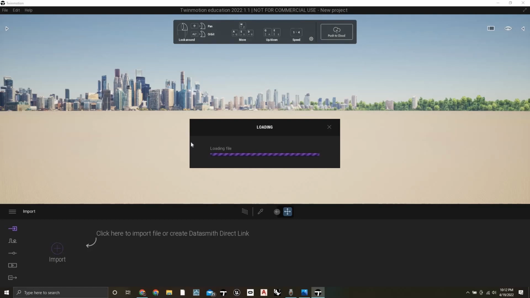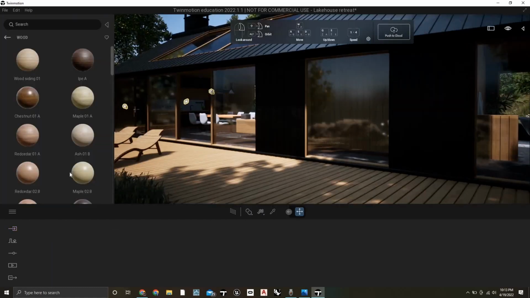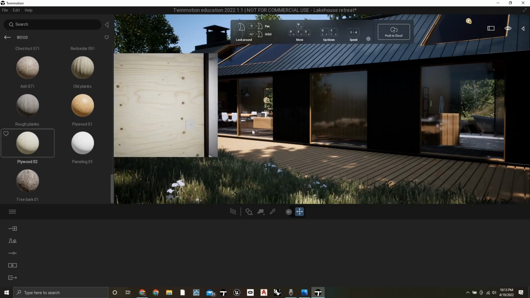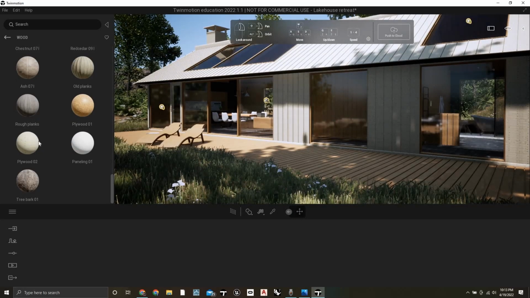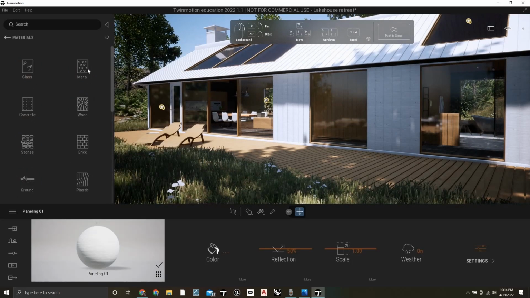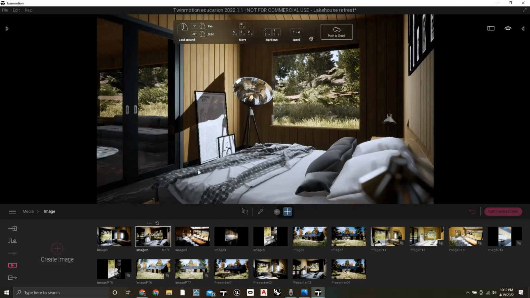Hello, I wanted to make a tutorial video on how to put a Twinmotion file into Unreal Engine 4. Twinmotion is a great program to work with Rhino 7 or Revit or SketchUp or whichever program you use for seamless rendering, and it does a lot of cool things. It has a great asset library, a great material library, and it's a great place to build scenes and do real-time renderings as you work. And Twinmotion is just an absolutely great program to get you started on building your Unreal scene.